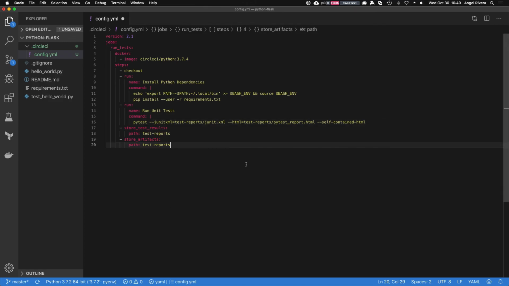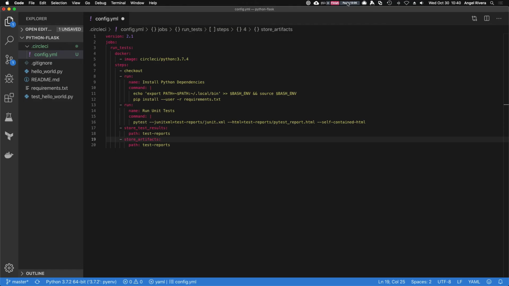Okay, so now that we've declared our run command for our unit test, I've added these two keys here. Basically, what they're doing is going to store all the test results within the test reports folder that we've defined in these commands here. And then it's going to store an artifact, which is actually saving the file and pinning it to your build version so that it'll be available to anyone who looks through these pipeline builds.